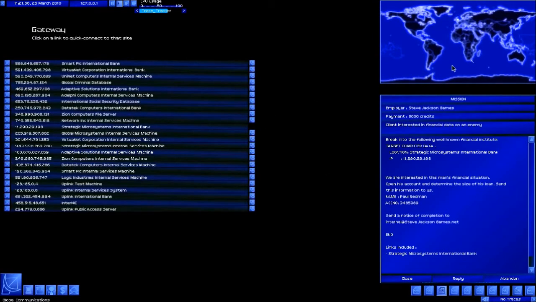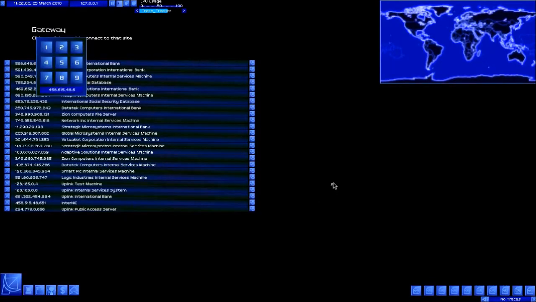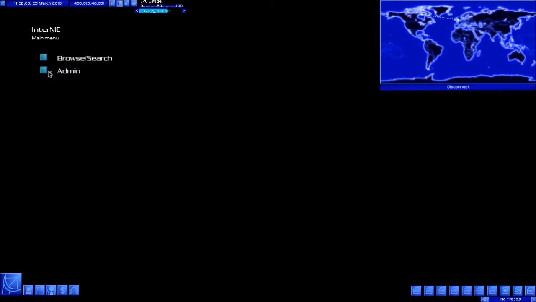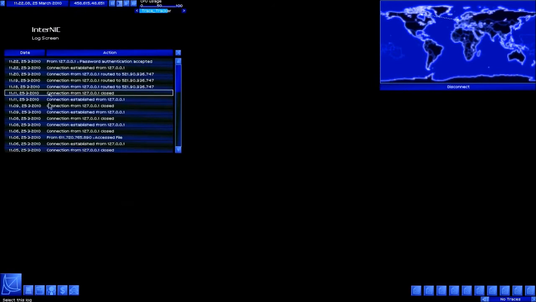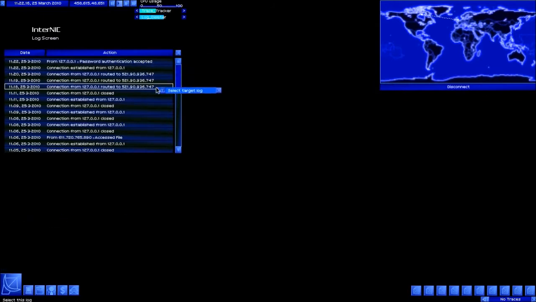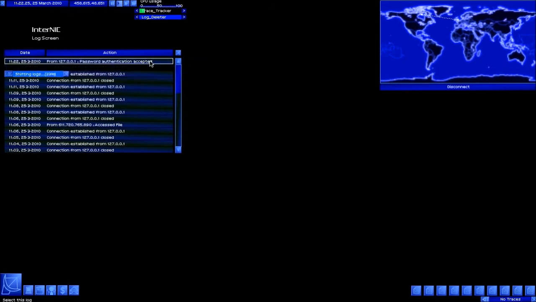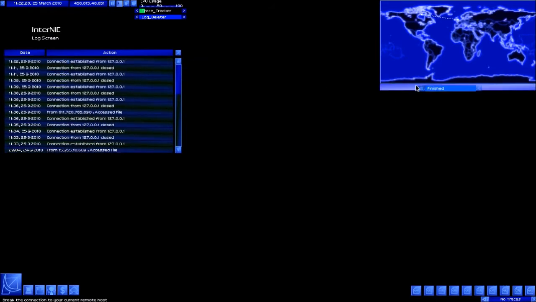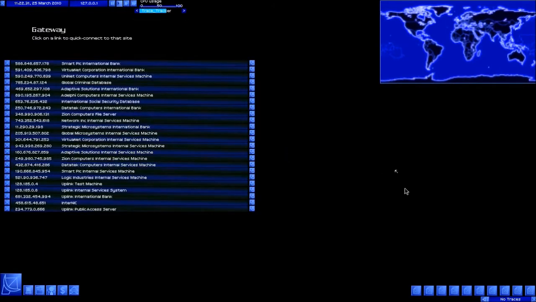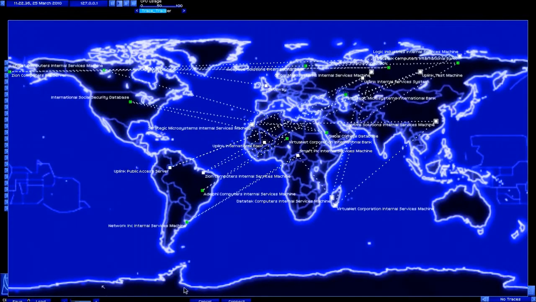No, I'm not going to have enough time to do 2 in 1. Let's disconnect. Connect to internet. And I'm sure you're familiar by now. Let's get rid of these logs. Open with log deleter. Let's get rid of all these rooted logs here. Password authentication. Alright, we'll load up the same connection again because the next job's onto the same bank.